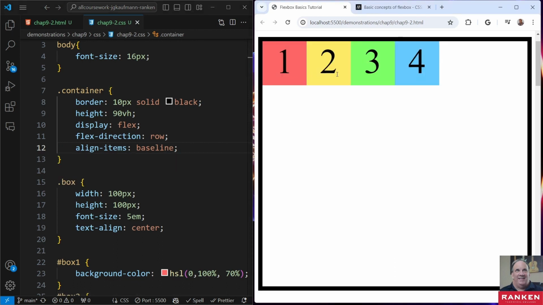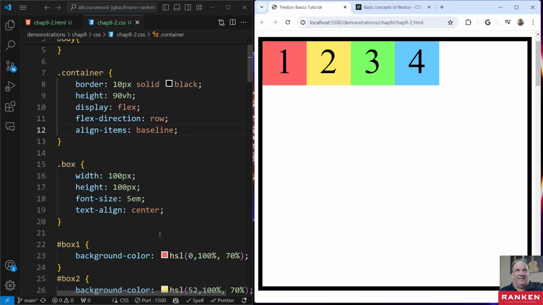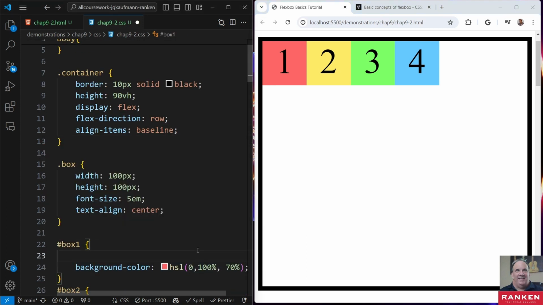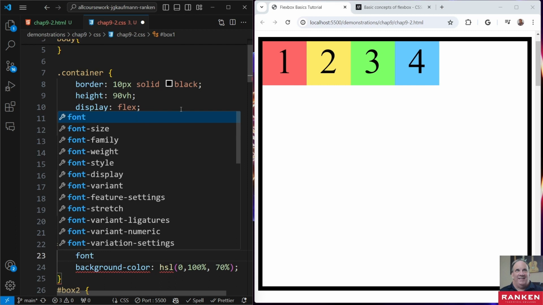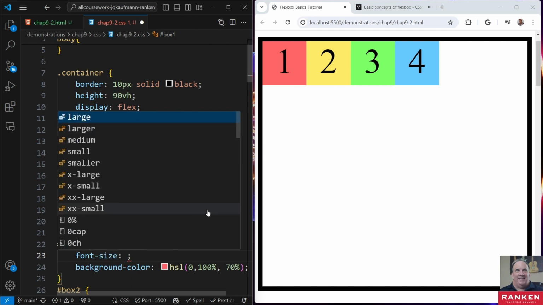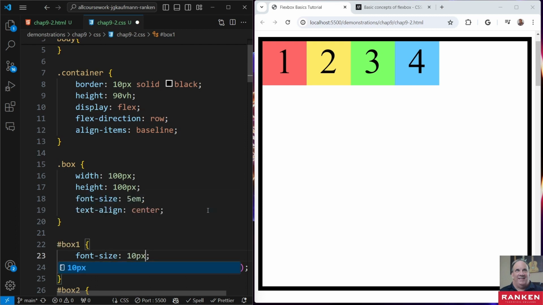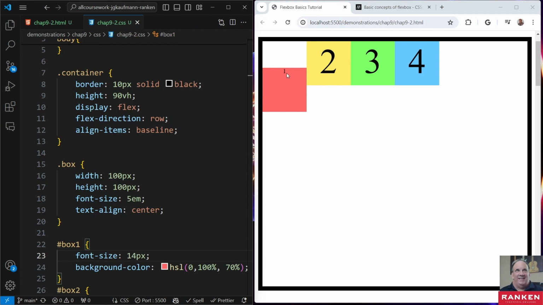And this one, you won't see any difference unless we make a little bitty change here, okay? So let's change the font size here to something small, 10 pixels maybe. Make it a little bigger than that. So what baseline does is it actually aligns it based on your content here.